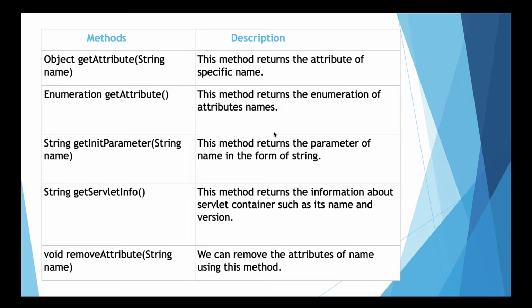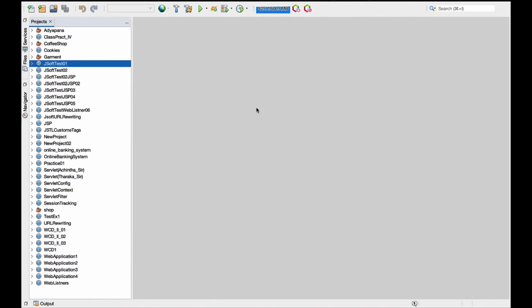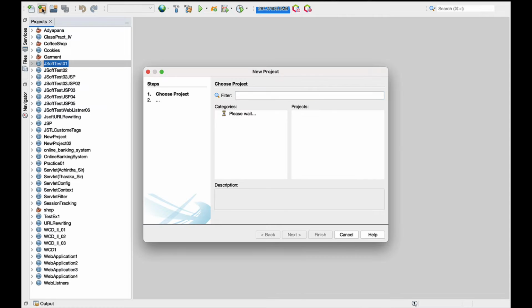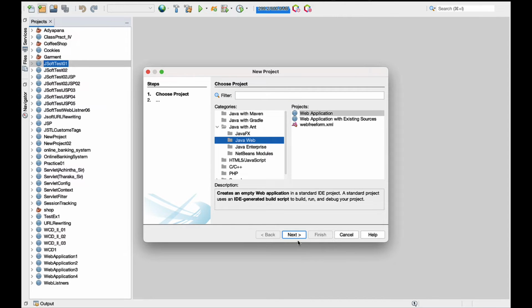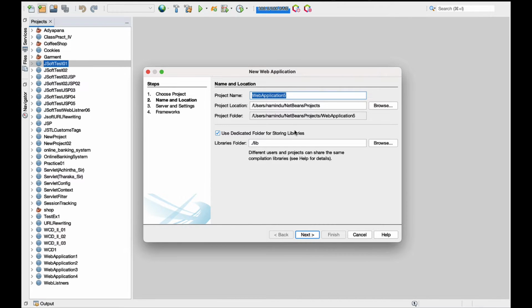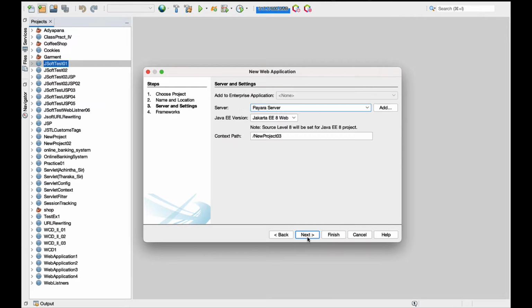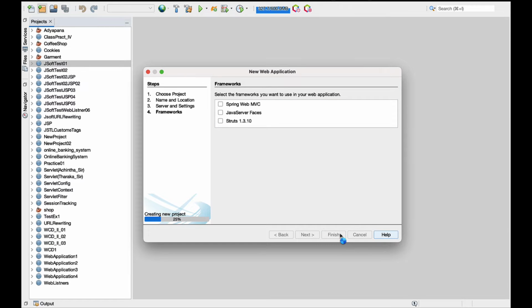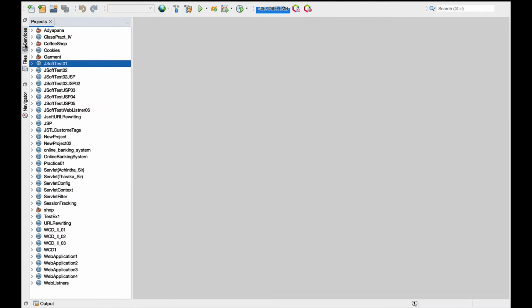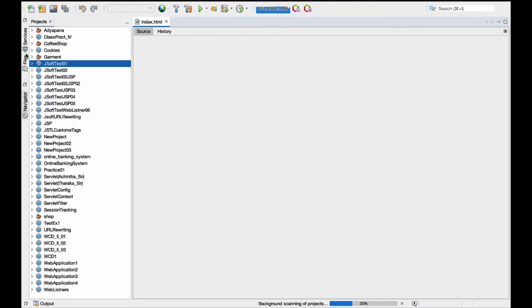So let's go to NetBeans and talk about an example. First, I'm gonna create a web application. I'm gonna give the new project name, go next, finish.